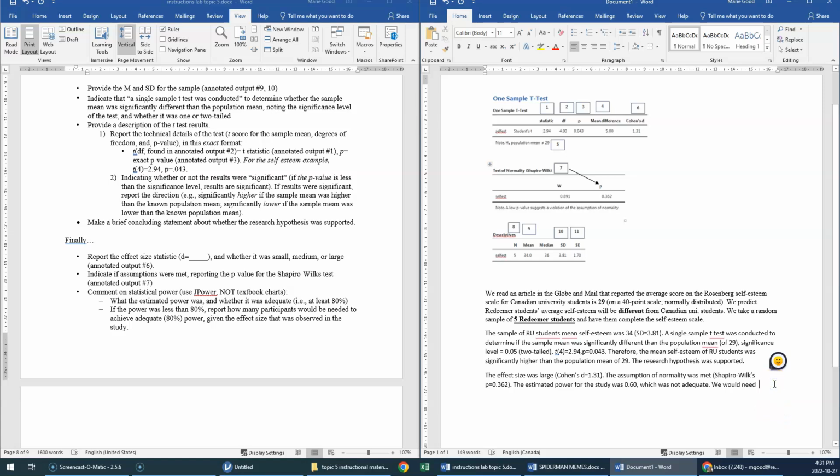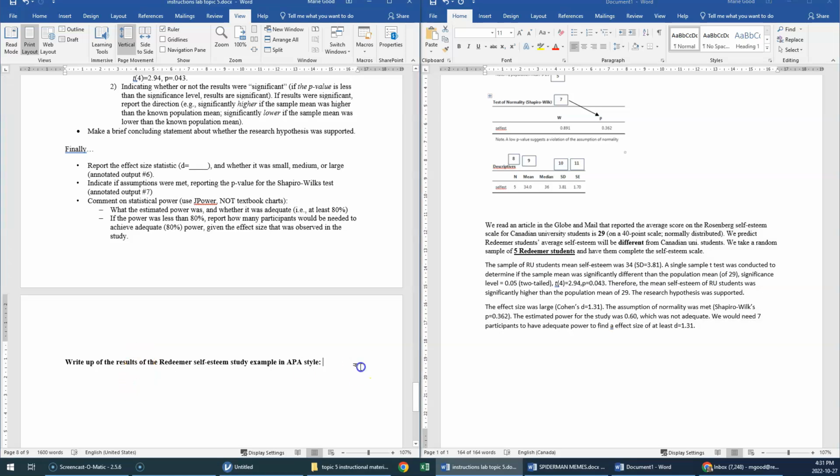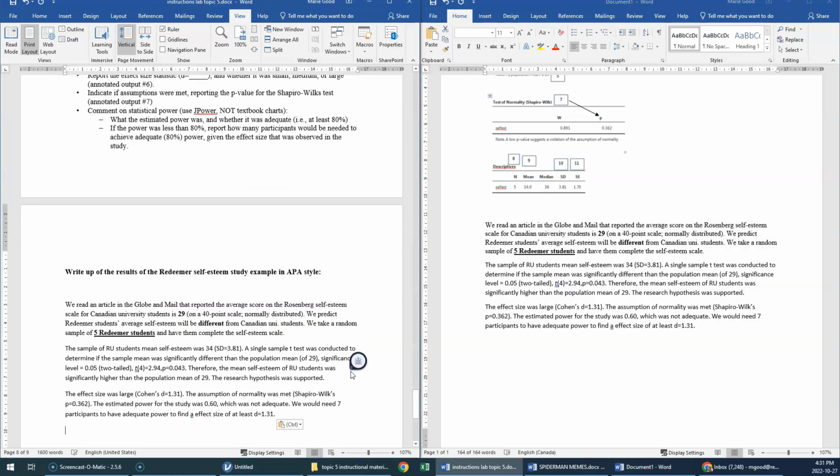We need 7 participants to have adequate power to find an effect size of at least d of 1.31. And that is that. I'm actually going to paste this into here for you. You can see that example right there.